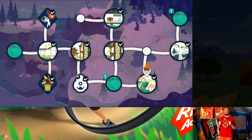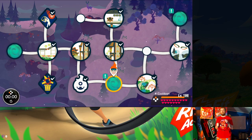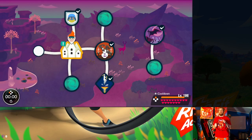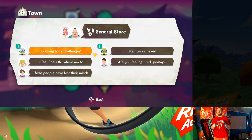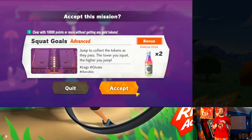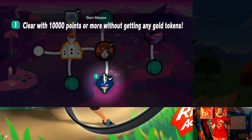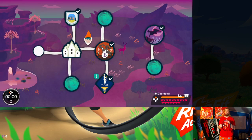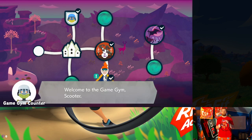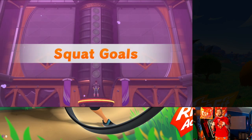Alright, I think I was still in the middle of side quests in World 20. Also, I'm just moving around with a thumbstick. Okay, squat goals. I can do this to warm up. I've also learned to start using the thumbstick when moving around, just to make things easier on myself. Easier? Well, doing this isn't exactly easy, but still.